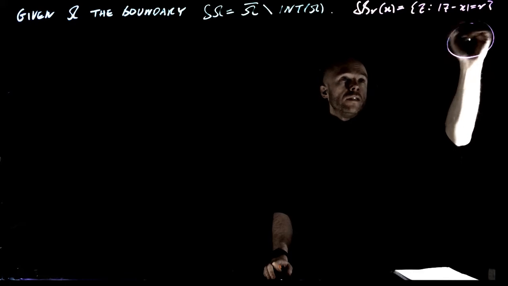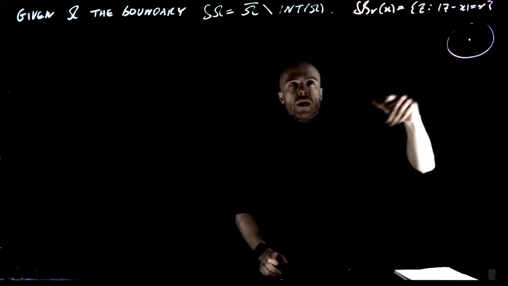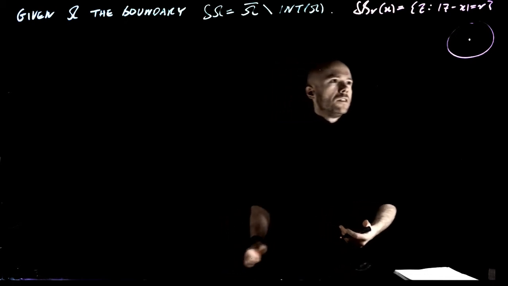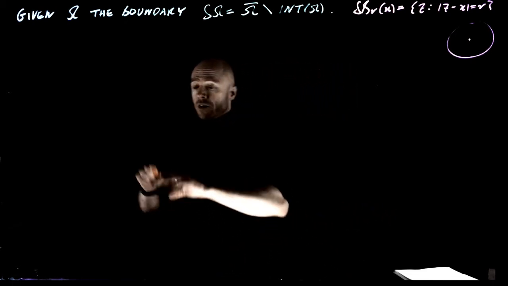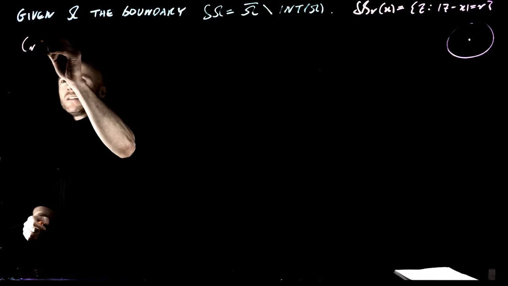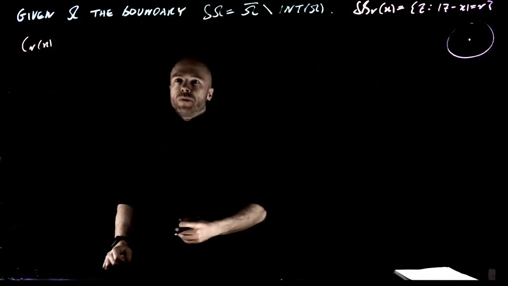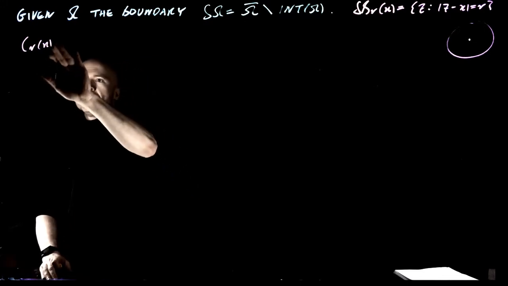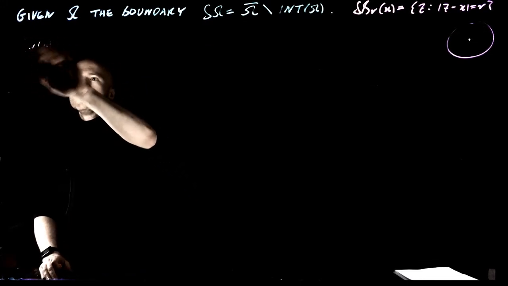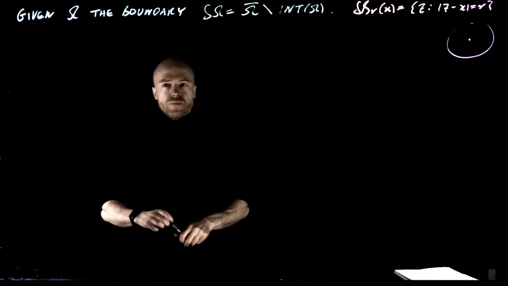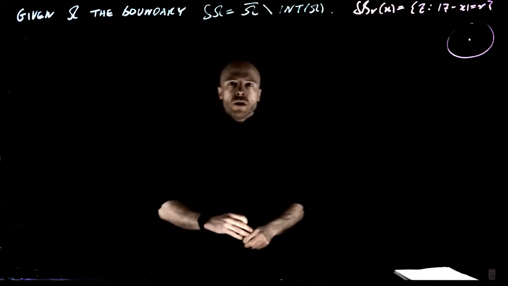So this is the circle around the outside. Sometimes this is written as C_r(x), for circle. I don't want to use this notation because it's not worth it. It's just easier to write the boundary of the ball, but that's what you sometimes see for the circle. Okay, good. So that is the boundary.